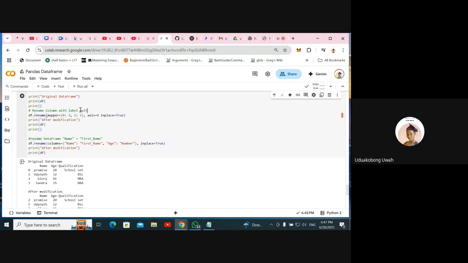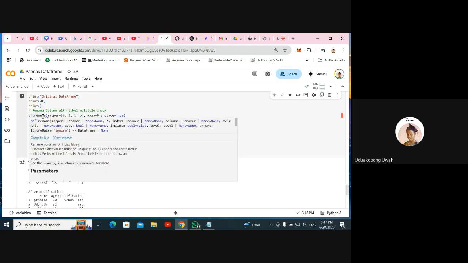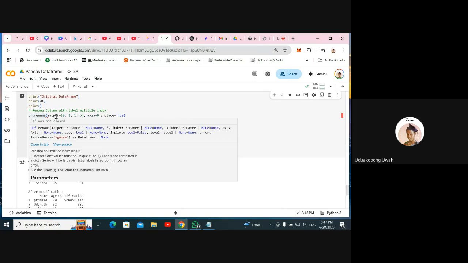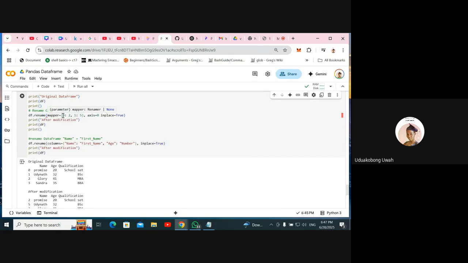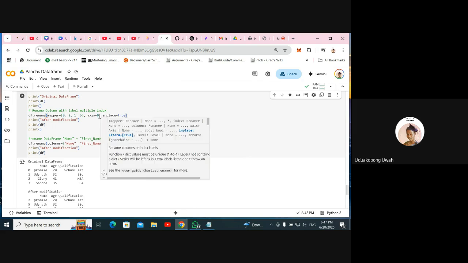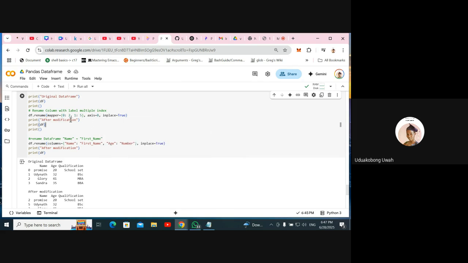Multiple index, and df.rename, then I map it, assign 0 to 2, 1 to this, comma axis. Okay, yeah, I need to have a comma here and it's gone.